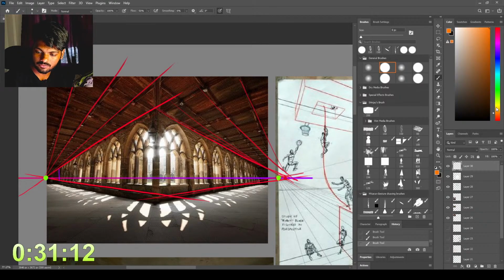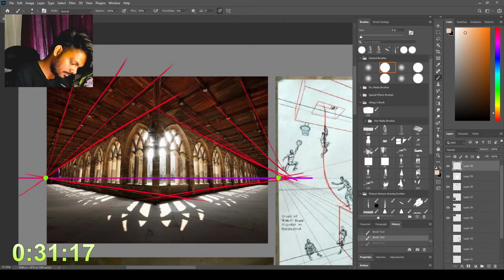Just let me use a different color for now. Yep. Oops, that won't be visible. Yep, it will be visible now.